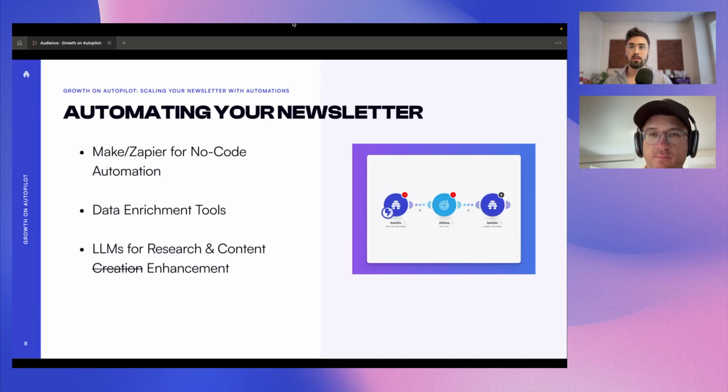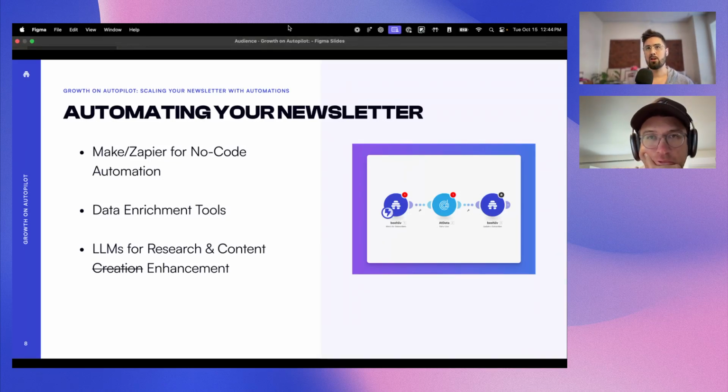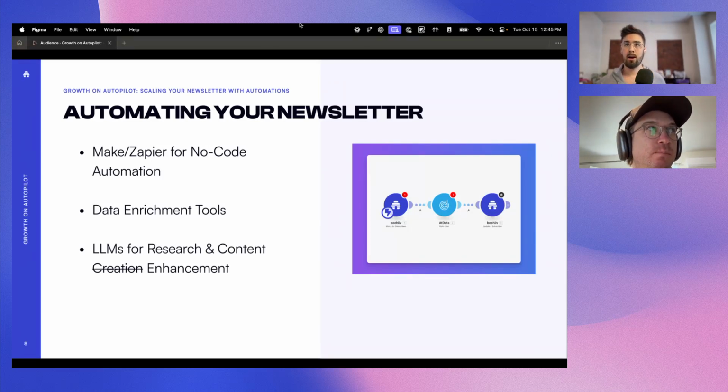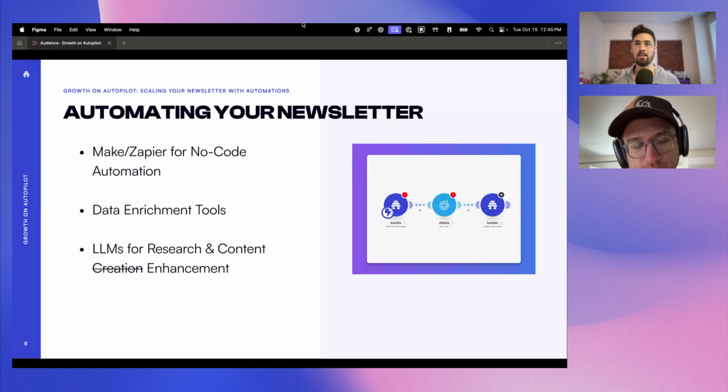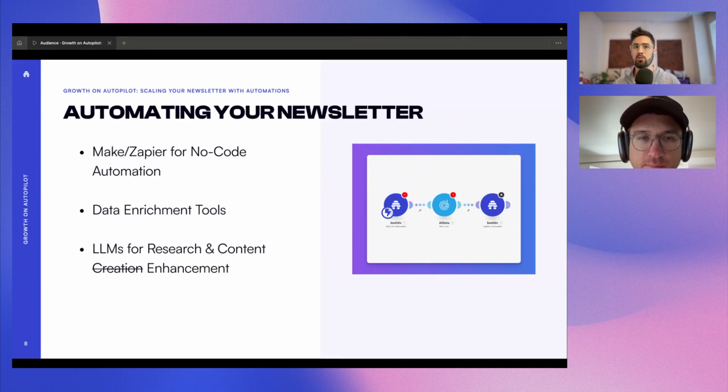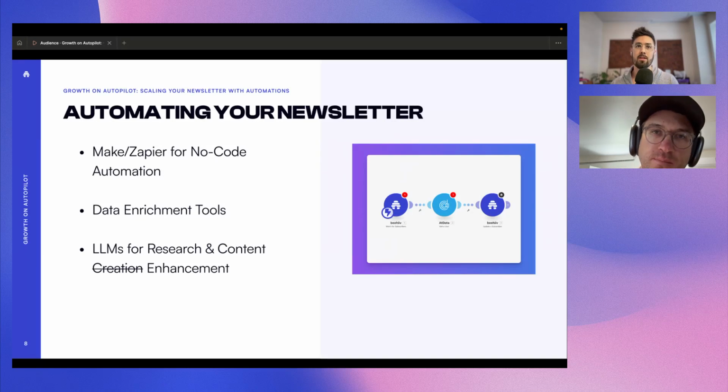Lastly, LLMs, or the generative AI that we see so pervasively in society today, can help for research. Tools like Perplexity can help for content. Things like beehiiv AI, powered by OpenAI's 4.0 model, where I don't like to say generate content, but enhance content. So you can change the tone, change the length, make it more concise, spell check, translate to different languages. All of these make it way more accessible than ever to add these enhancements to your existing workflow. Max, do you have any thoughts on that?